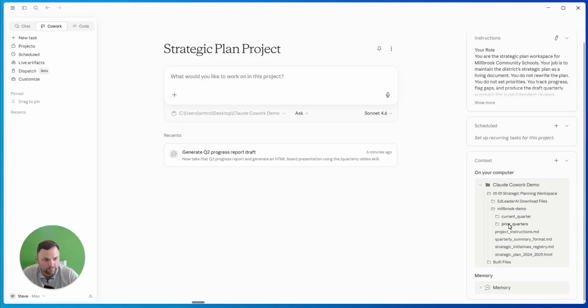To summarize, Claude Cowork is unbelievably powerful. Is it the perfect solution? No, but there really is nothing that exists out there that is. But what this allows you to do is it allows you as a school leader to set up a project and provide AI as much context as you possibly can in order for the AI to do work on your behalf.